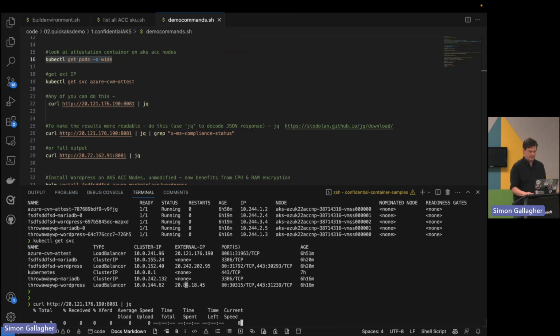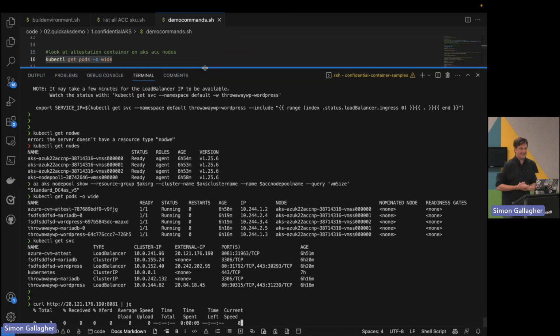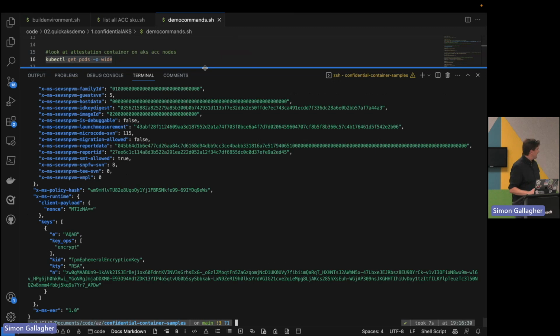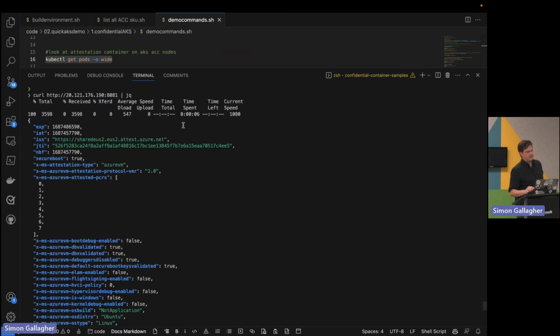What we're going to do now is make a request to that container to have it show us its attestation data, which is what you'll see here in this delightfully formatted JSON payload it returns. A couple of things. There is a guide on the Azure website that shows you how to decode some of this. Some of it's split between data that Azure provide, and I'll show you that in a minute, and data that AMD provide. You can get things down even to cryptographic proof of which firmware revision is running on the CPU. In this case, you can see it's running against a shared attestation endpoint. You can stand your own up in your own tenant. It's fairly straightforward to do.